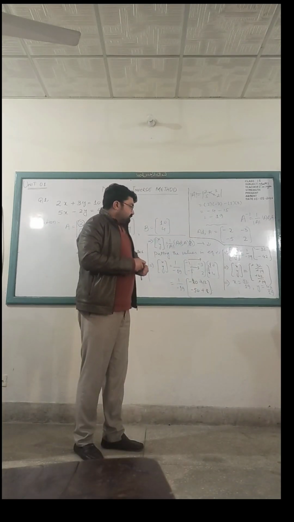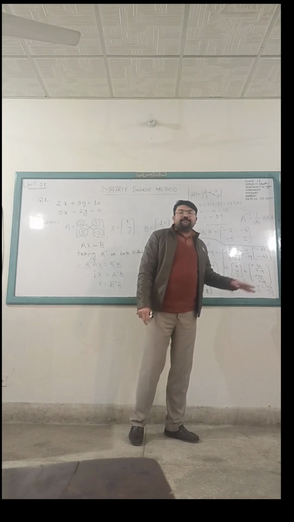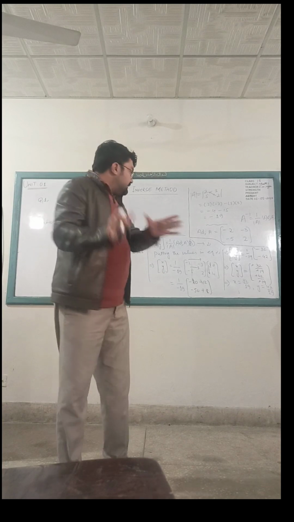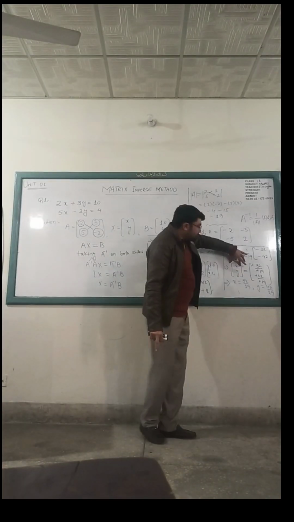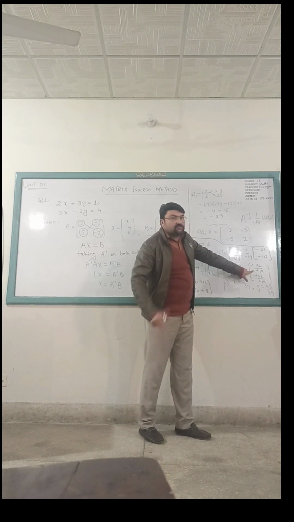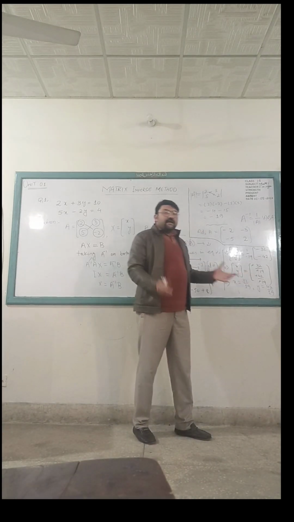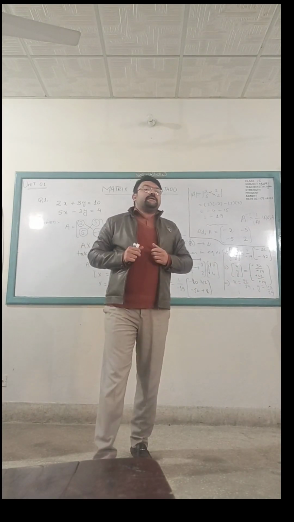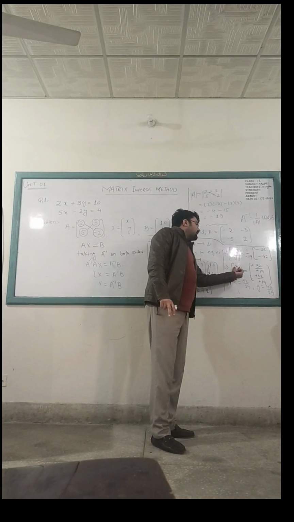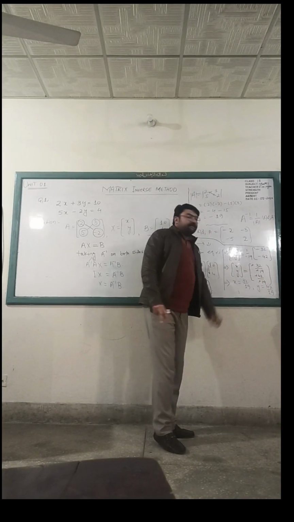Okay. So you know that if we have two equal matrices, equal matrices are matrices whose order is equal and whose corresponding entries are equal. The order of this matrix is 2 by 1, and the order of this matrix is also 2 by 1. So that is why these both will be equal to each other, and in two equal matrices the corresponding entries will be equal to each other. Like x is equal to 32 divided by 19 and y is equal to 42 divided by 19.